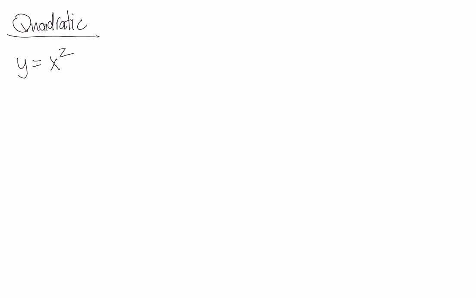So in this case now, let's kind of look at each of the ways to represent this. So if we pick a value for x, let's put in 0. 0 times 0 is 0. Put in a 1. 1 times 1 is 1.